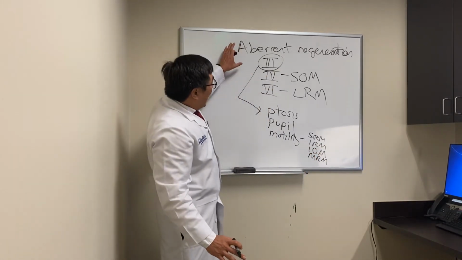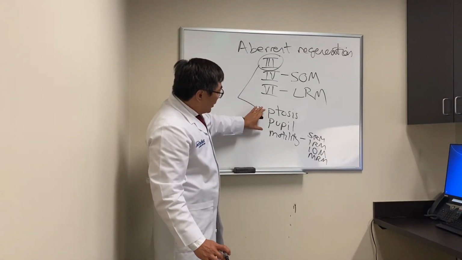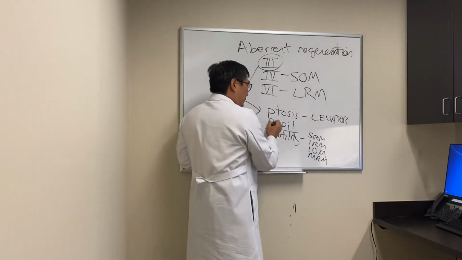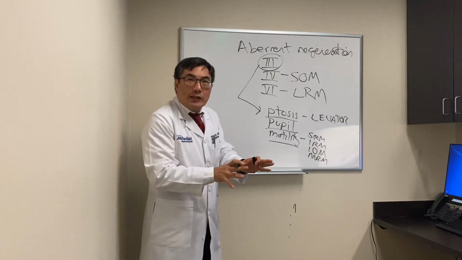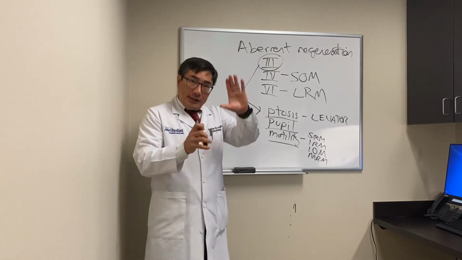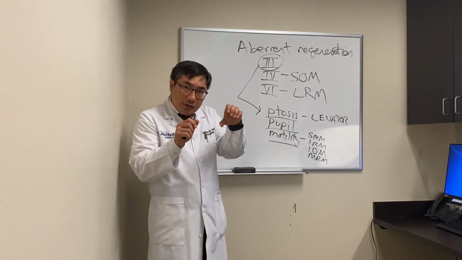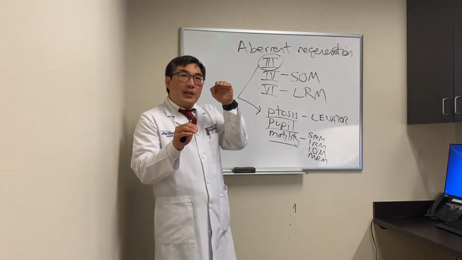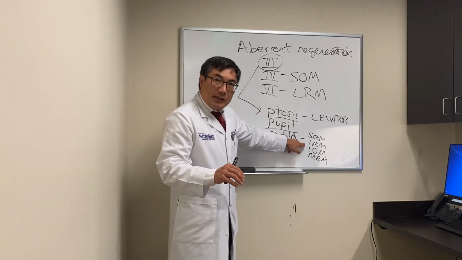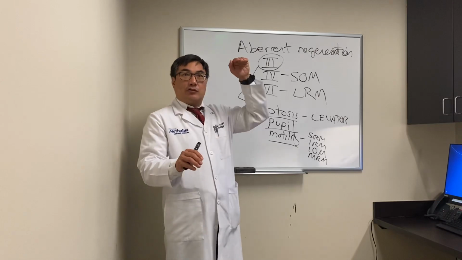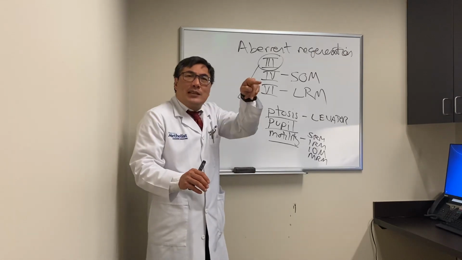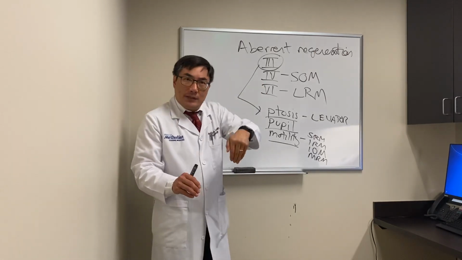So when you have aberrant regeneration, a nerve that used to go to the lid, the levator, or the pupil, or to a muscle, is now going to something it's not supposed to go to. And so clinically what we see is, if we have a ptosis of a third nerve palsy and the nerve regrows, normally the ptosis will just get better. But if the fiber that used to go to the lid is actually rerouted to the inferior rectus muscle, when they look down, the lid will retract. Your brain thinks you're firing the inferior rectus muscle to pull the eye down, but it's actually hooked up to the levator now, and so the lid will retract on attempted down gaze.